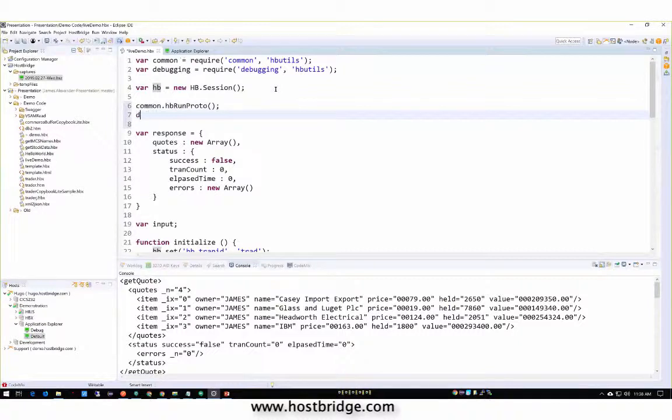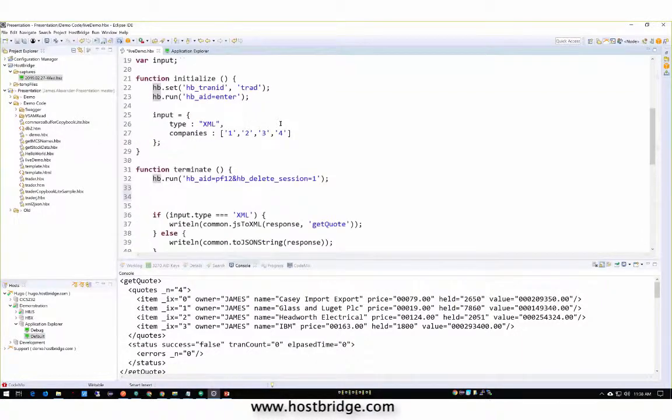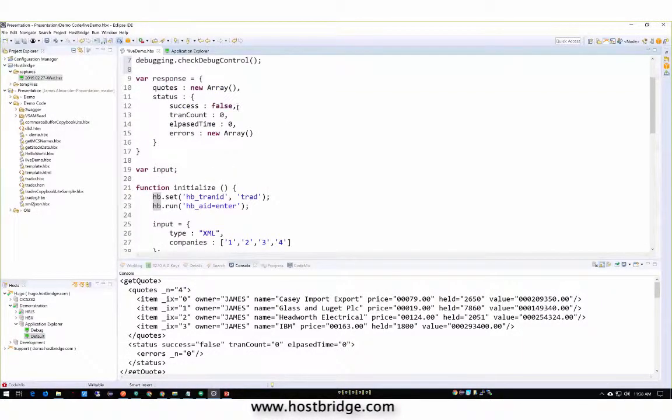And while I'm at it, let's turn on some debugging features too. Now with that, it will turn on debugging if a flag is set that says that debug needs to be on. So now I should be able to get my transaction counts, and it should automatically do some debugging for me if I have the flag turned on. But we were doing transaction counts.